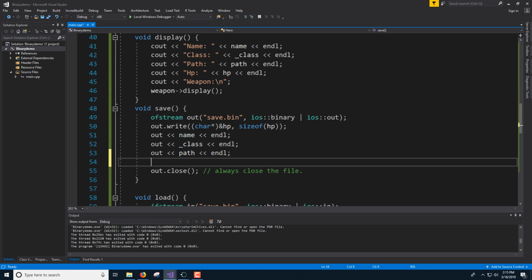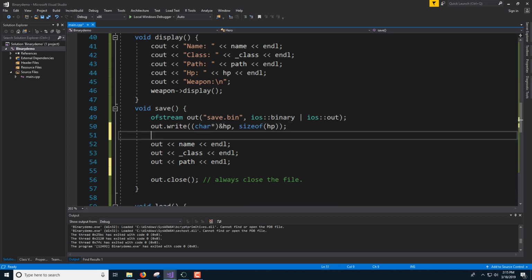Add the weapon to the save. We definitely need to put it in there. It's not a string, so I can't do this. Can we use that first line, the out right? Let's try it. Now, weapon's already a pointer, so we don't need to give the ampersand there.